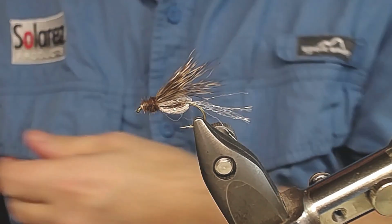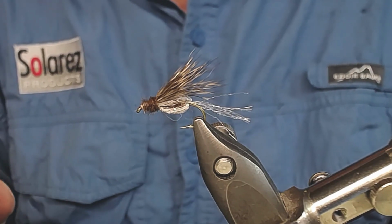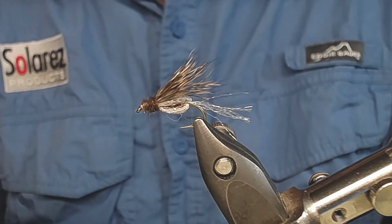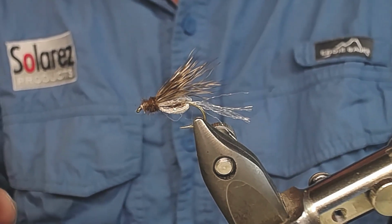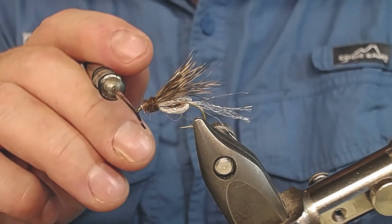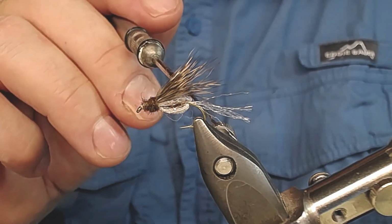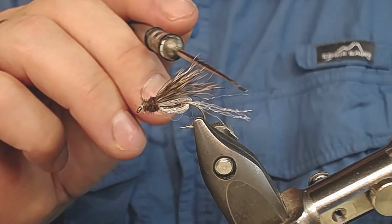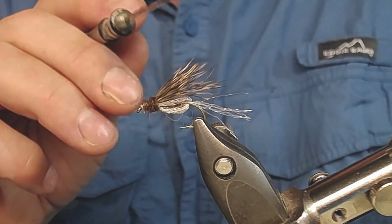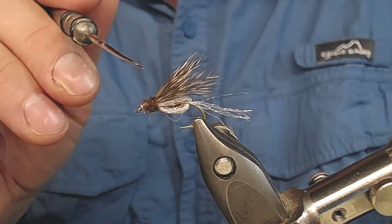Okay folks, this fly is what I'm calling a good fishing fly. It's easy to tie, made of few materials, and it fishes extremely well. This is a must-have in your caddis fly box. This imitates the caddis when it's hatching. It rises to the surface, it has an air bubble, it has the shock back, it has the wing. It can be fished in the surface and subsurface. Very nice fly to have.